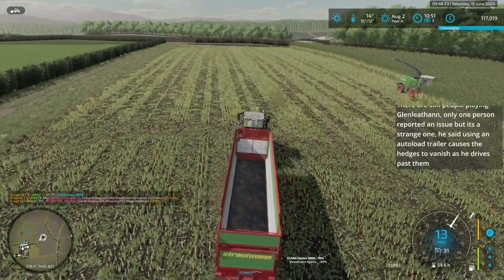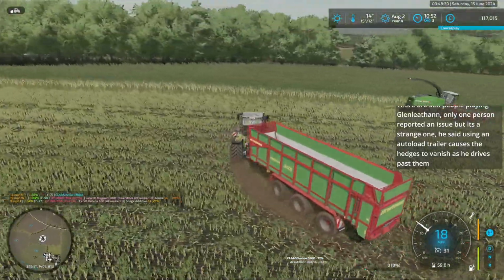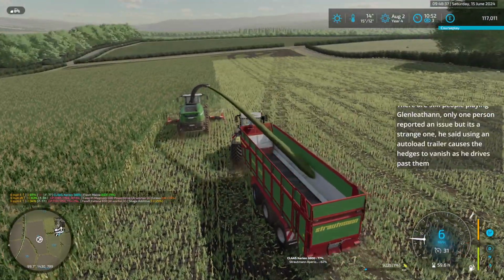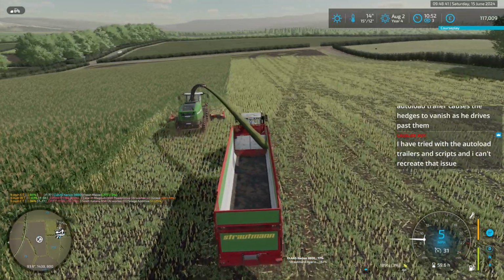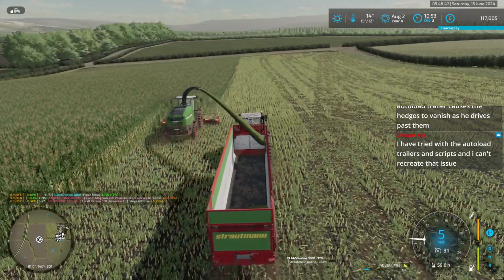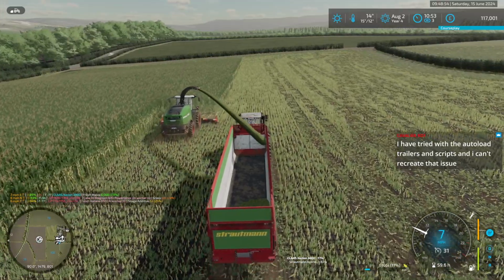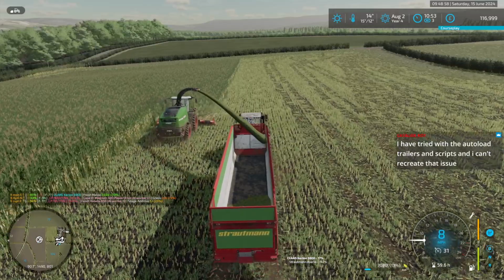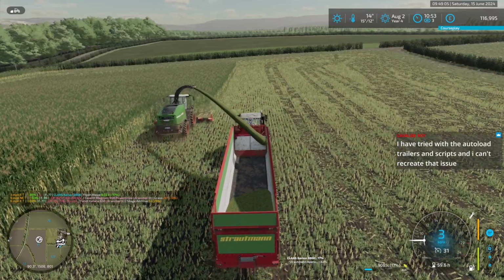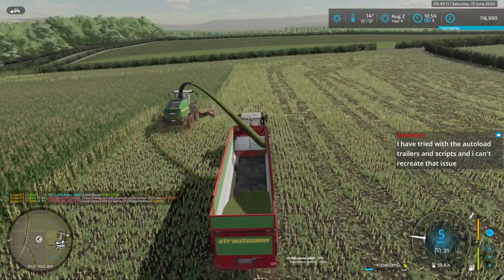Oh, that's great. Auto-loading the hedges as you drive past. I do have an auto-load trailer, but I only use it for bales, and I only do bales for contracts. So because I'm in the middle of my main harvesting, July, August harvesting, I'm not doing any contracts at the moment, although I need to because I need some money. But yeah, that's just funny. Maybe it's a specific auto-load trailer with its own auto-load script. But yeah, oh, that's just genius.